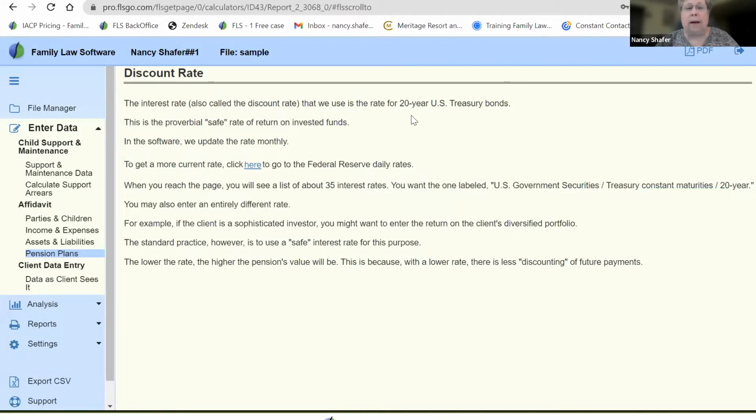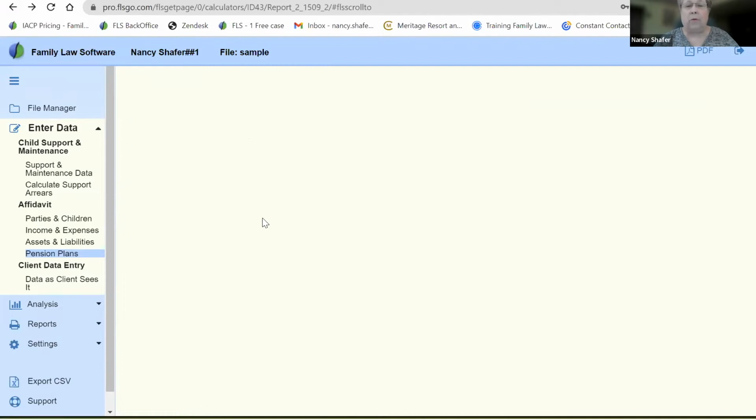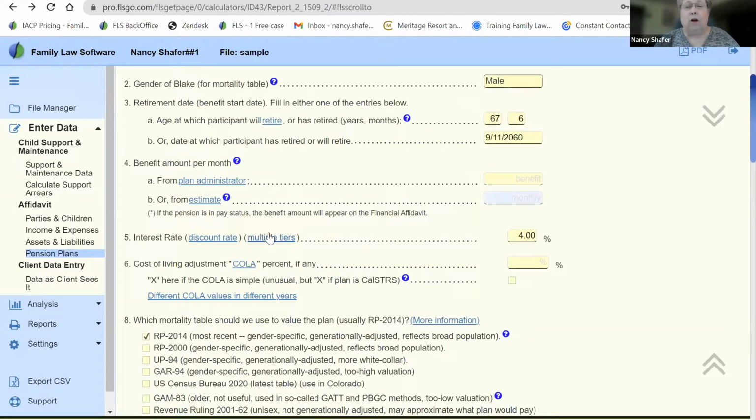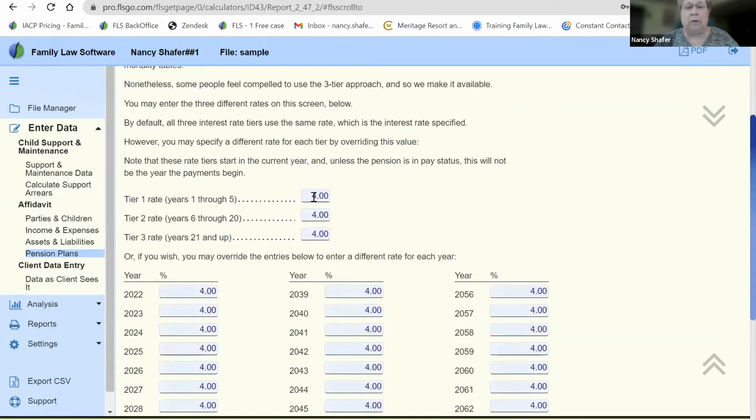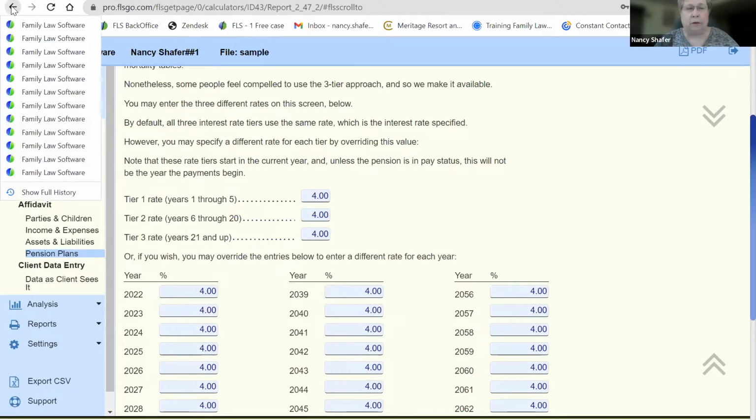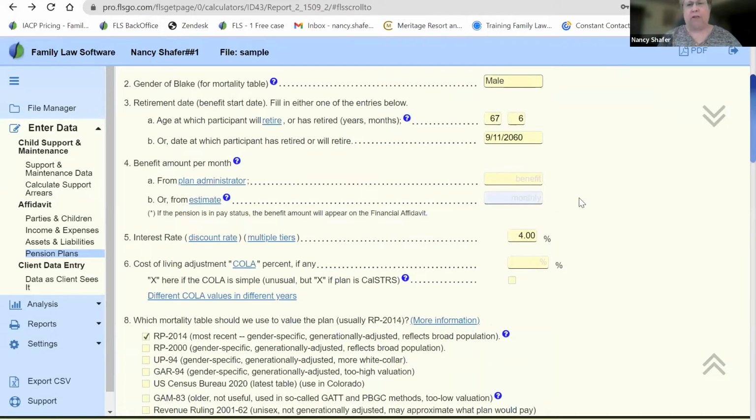Now, of course, the daily rate might be different today from the rate that we are using in the cloud version of the program, which is updated monthly. But those rates move every day. So this gives you the hint of which one you want to use, and you can always just use your own rate, whatever rate you want to make up. You can also use multiple tiers of rates. If you think that interest rates are trending up or down, or up then down, you can play around with those rates too. But again, garbage in, garbage out.